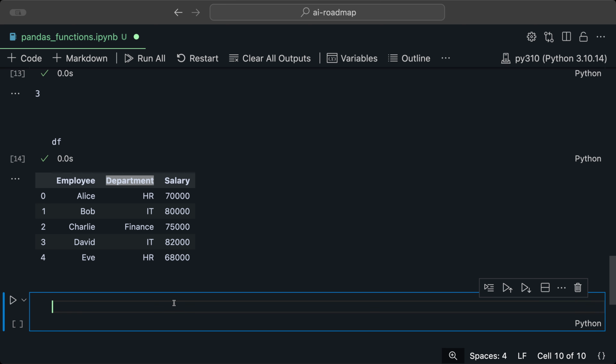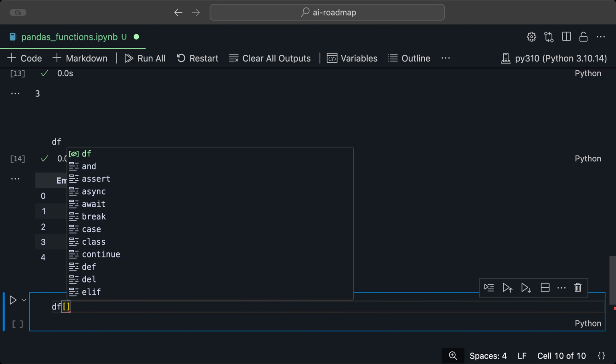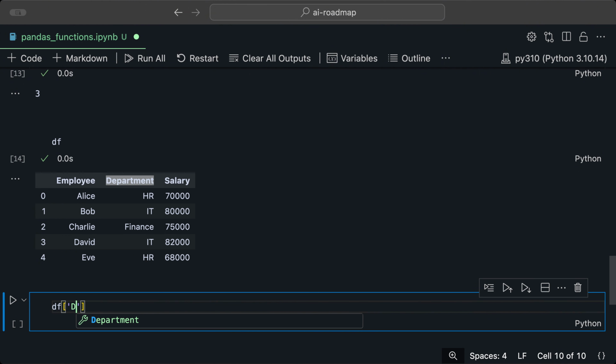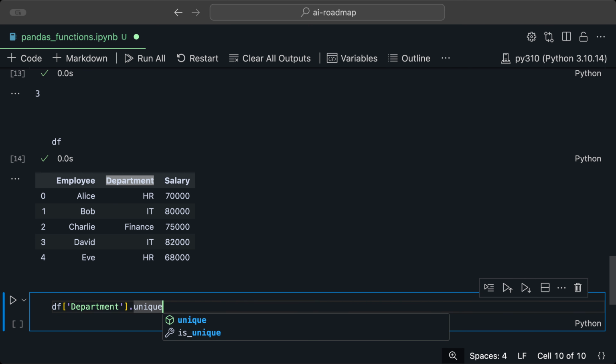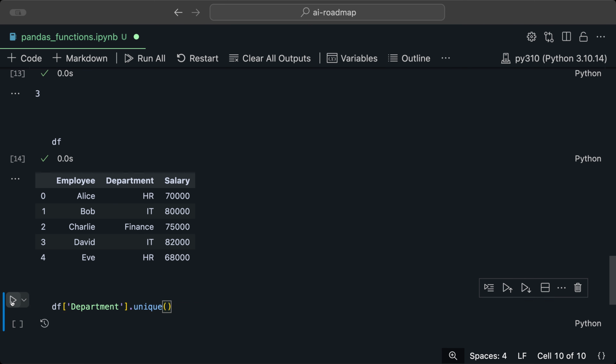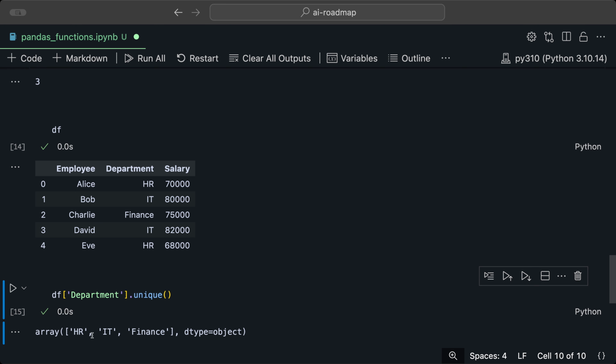So to do that, we would do the data frame, then select the column that we want to check, which would be department, and then use the unique method to get the unique values. And here we have it: HR, IT, and finance. So it basically gets all the unique values and ignores any duplicates.